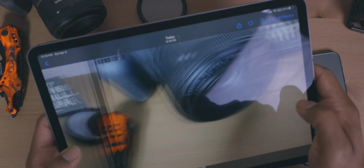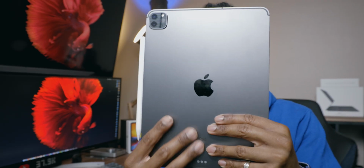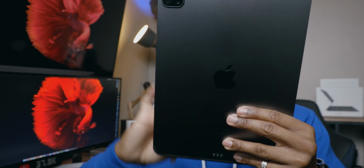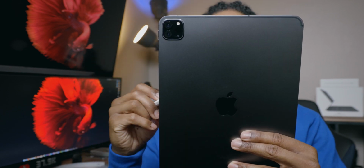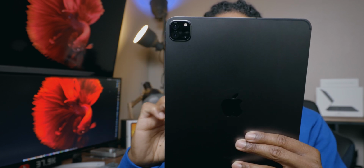I went with 256 gigabytes, which might still be light for me, but this is my first iPad Pro and I'm still filling it out. So I will upgrade if needed over time. Also, I have the option to just plug in an external hard drive and dump stuff to that. Super fire. This is why the iPad Pro is a yeah.